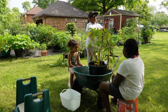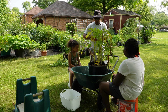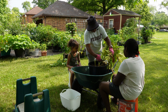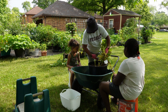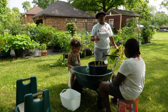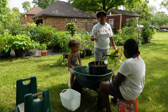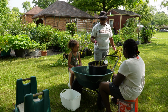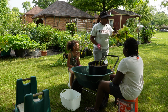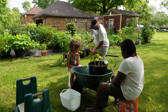So one of the first things that I need to do is remove the support right here. And I'm going to pull all of the haulms. Well, I'm going to cut my haulms. Now, some people could say, hey, you should let these die all the way back. That's an option. Sometimes letting them die all the way back, depending on how wet it is, where you live, the season, the heat, and everything else, you might wait too long and your tubers start to sprout. So I typically wait a little longer than this, but I'm just concerned because I'm afraid that I got disease here. So we've cut the haulms off.